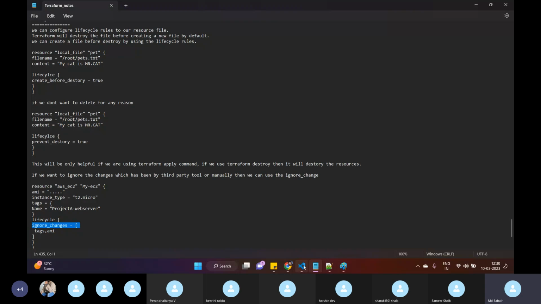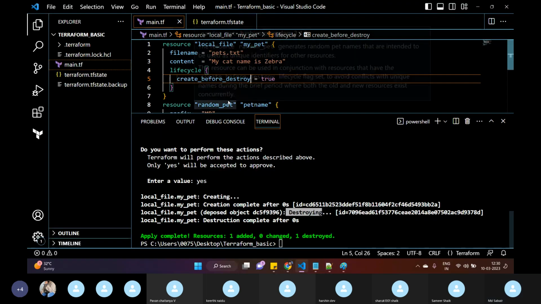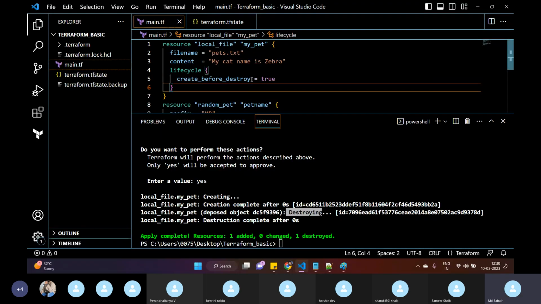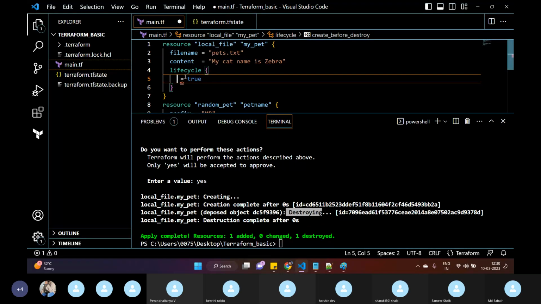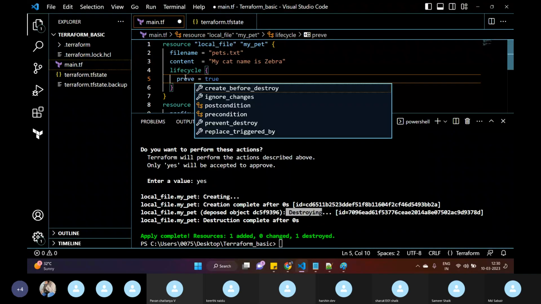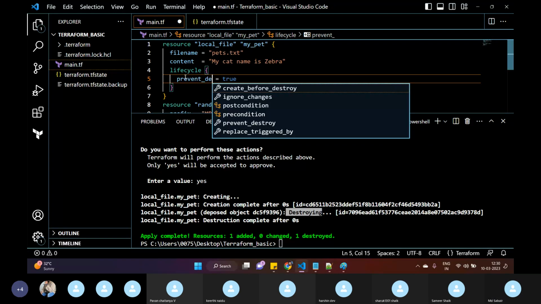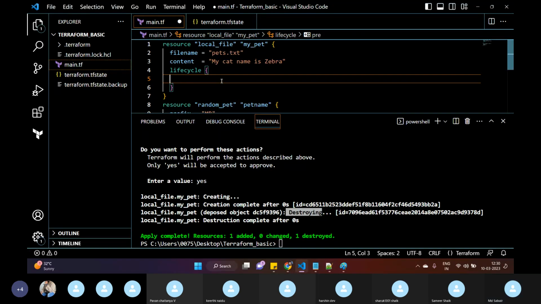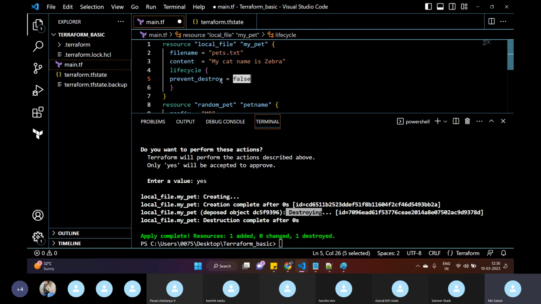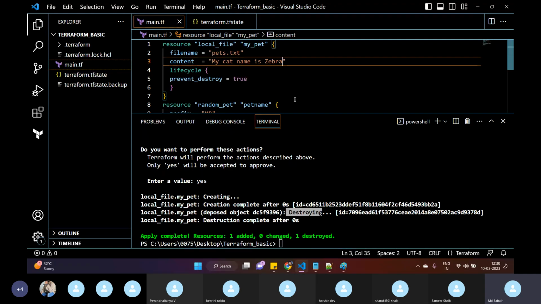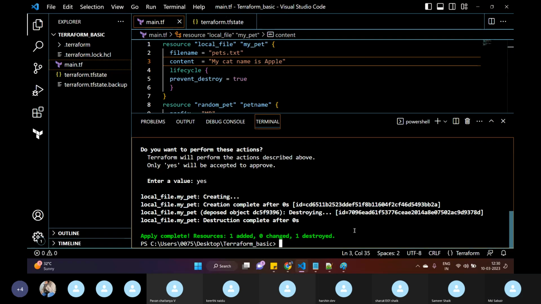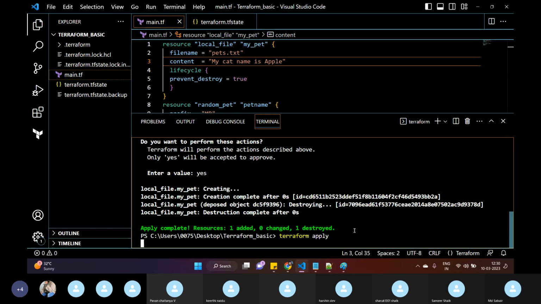In this case, I can use the lifecycle rule prevent_destroy equal to true, which means this should not be deleted. Let me remove this. For example, I am trying to make these changes active. Terraform apply.